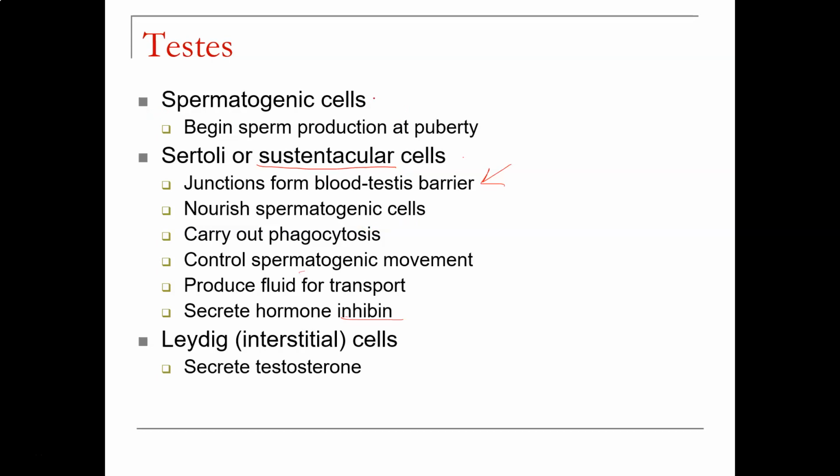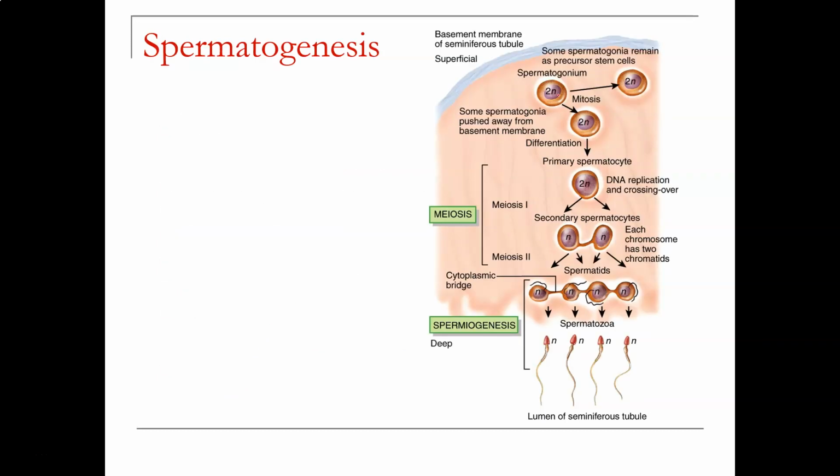Okay, so spermatogenic cells just refer to all the cells forming sperm, the stem cell and all the intermediates. And then here, remember these from the endocrine system, the Leydig or interstitial cells between the seminiferous tubules that make testosterone. So once again, that's the testes. It's making sperm in the seminiferous tubules, and it's making hormones in the cells between the seminiferous tubules.